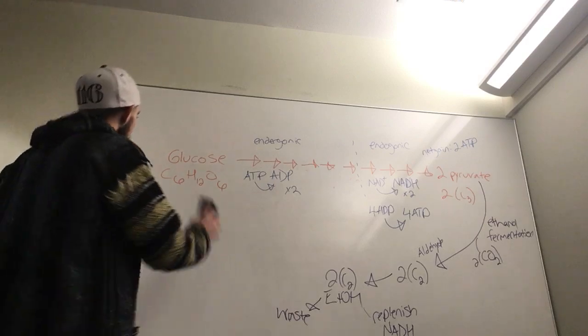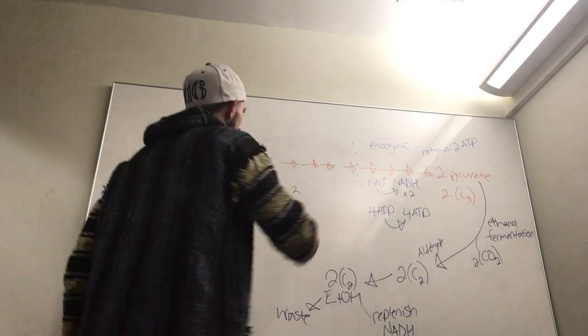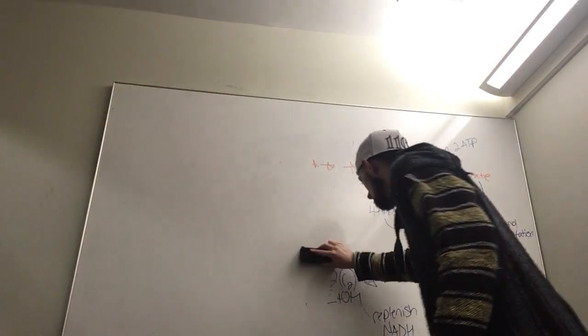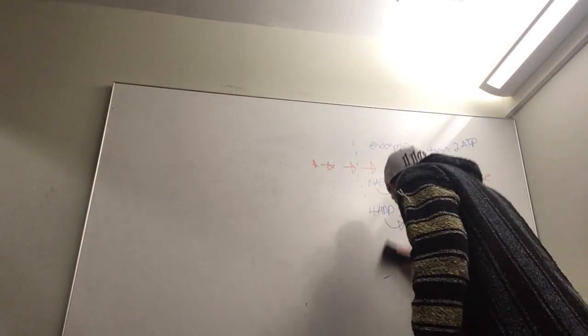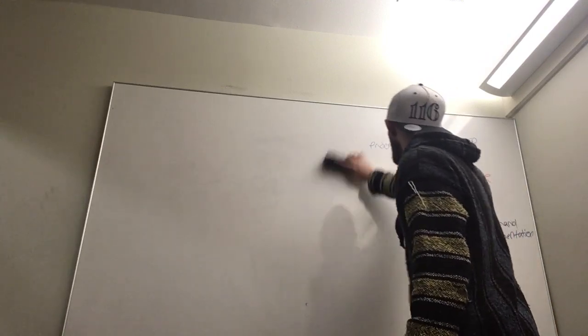So now let's get into the mitochondria. I'm going to erase this real quick. Now, NADH has a hydrogen on it. So how is it able to get through the membrane when it has a net charge? We learned earlier that ions can't just diffuse through the membrane. So it's going to do something a little bit different.